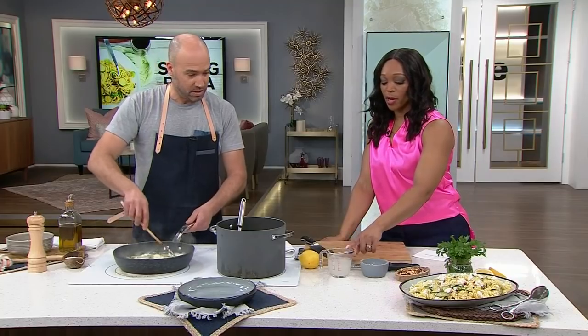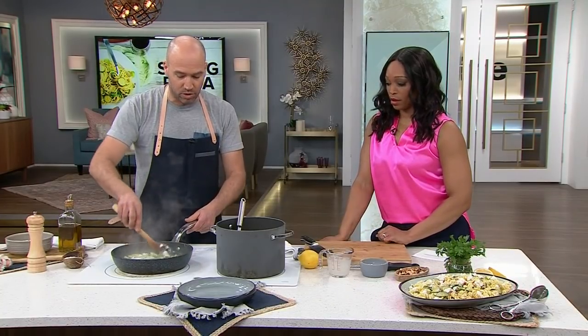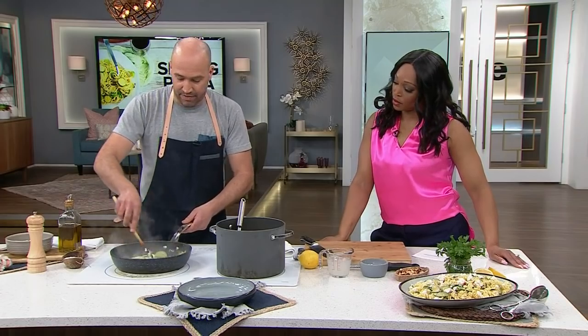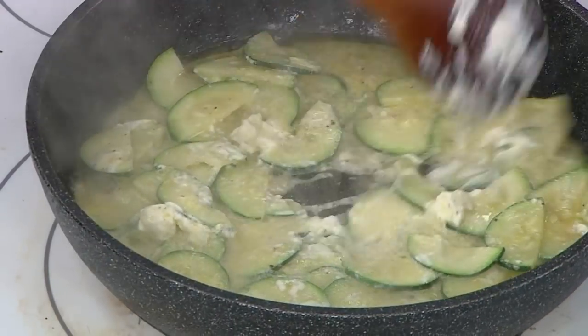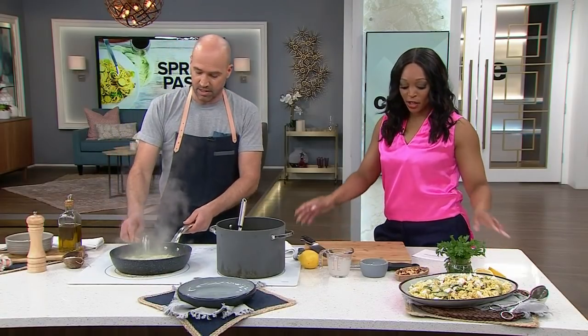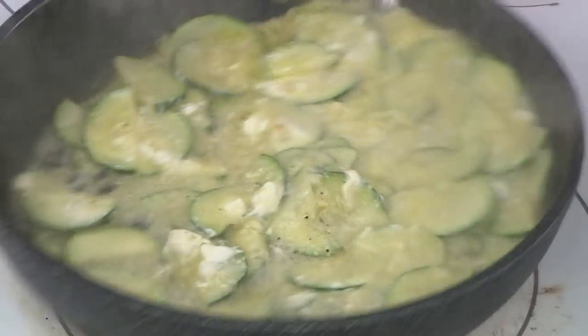What's so special about the pasta water? Well, there's a lot of starch in it. So what happens is, with the sauce, it brings everything together. So it's always good to have a little bit of pasta water. So basically, guys, you have this beautiful mixture here. Look how creamy that is. That is delicious. So it's a binder. It's binding everything together.